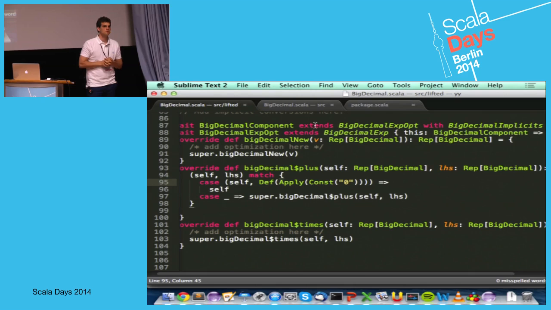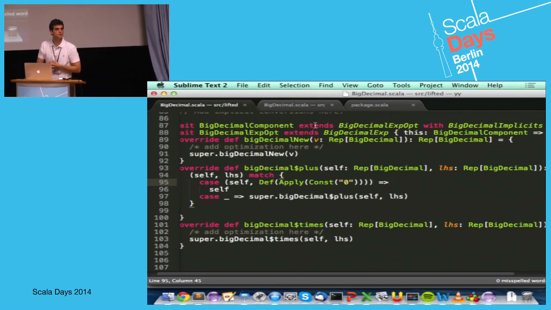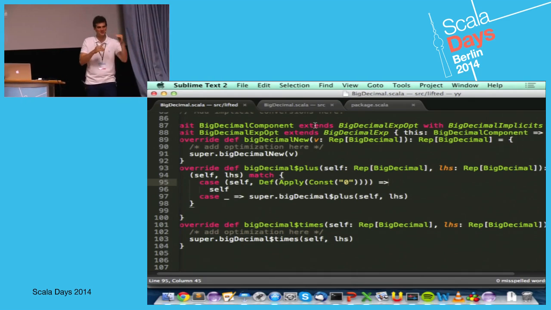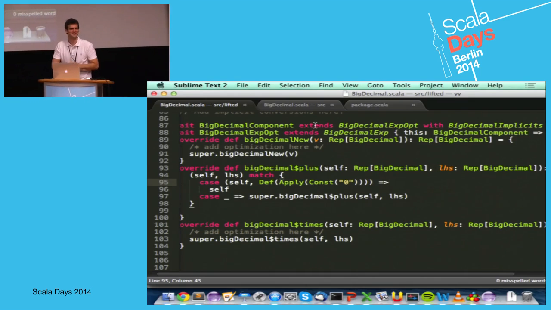But do the DSLs then have to be prepared in advance to be composed? Yes, because of macros. I hope, that's why I'm looking forward to Scala meta. We want trees in jars, that's what we need. Okay, thank you.